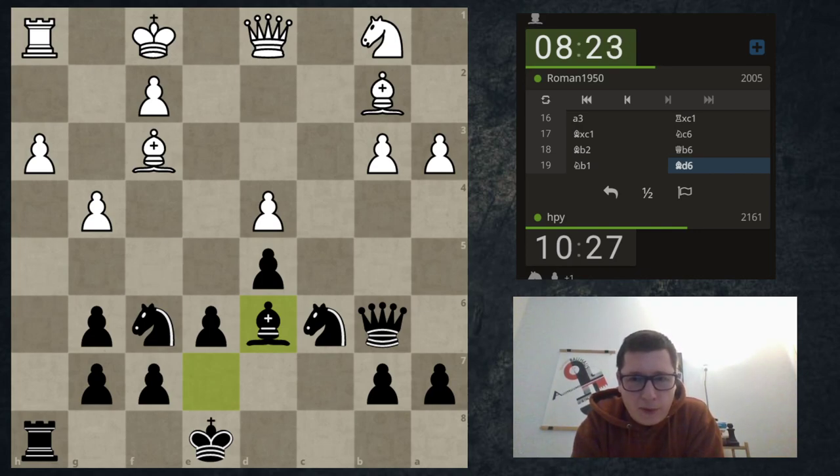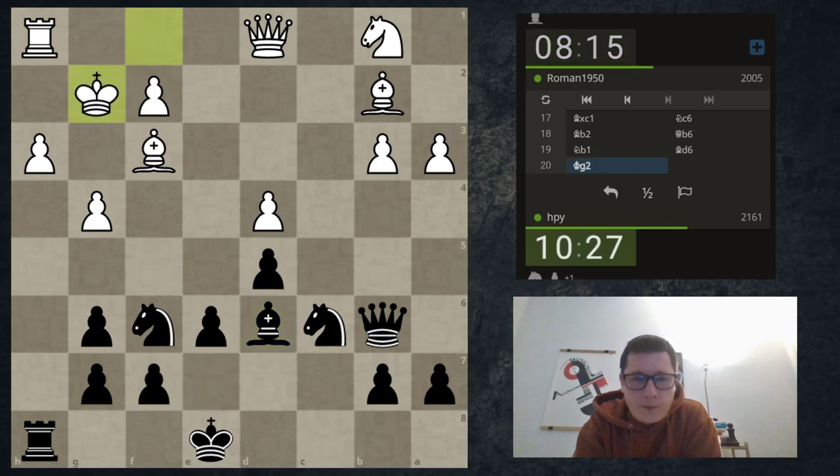If I play bishop f4, his bishop is probably going to go to a3 via a4, bishop a3, but then I have knight. Then I have a5 and knight b4. Completely locking the position down. Okay, king g2. Let's see what he does.